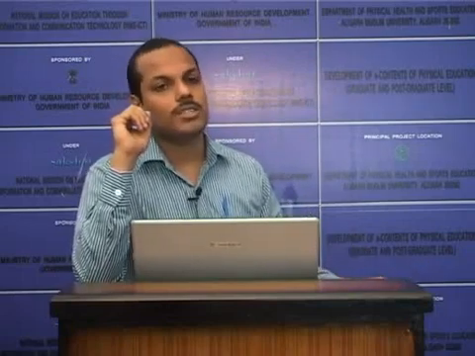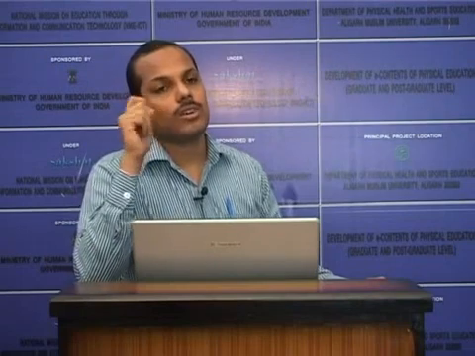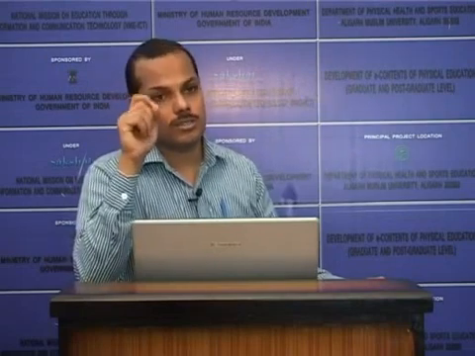Next type of jerk is the knee jerk. In order to produce the knee jerk, the subject should be in sitting position, and you just strike the patellar tendon. It causes extension of the knee by contraction of the quadriceps. The receptors are stretch receptors. The afferent nerve is the femoral nerve, L2 to L4 is the center, the efferent nerve is the femoral nerve, and quadriceps femoris is the muscle.